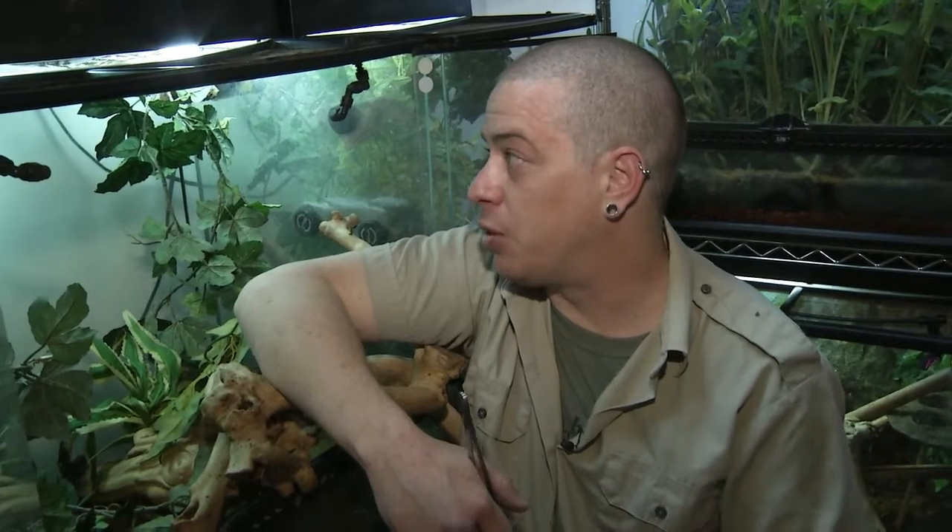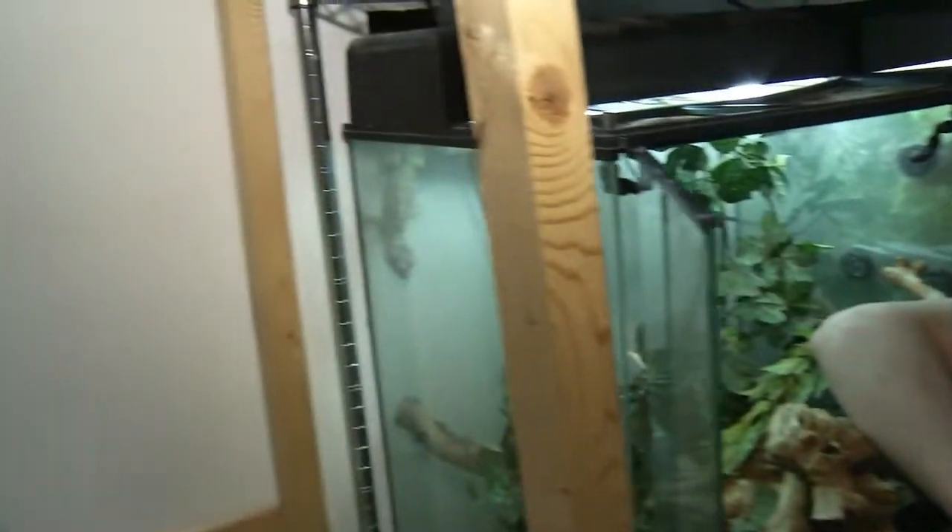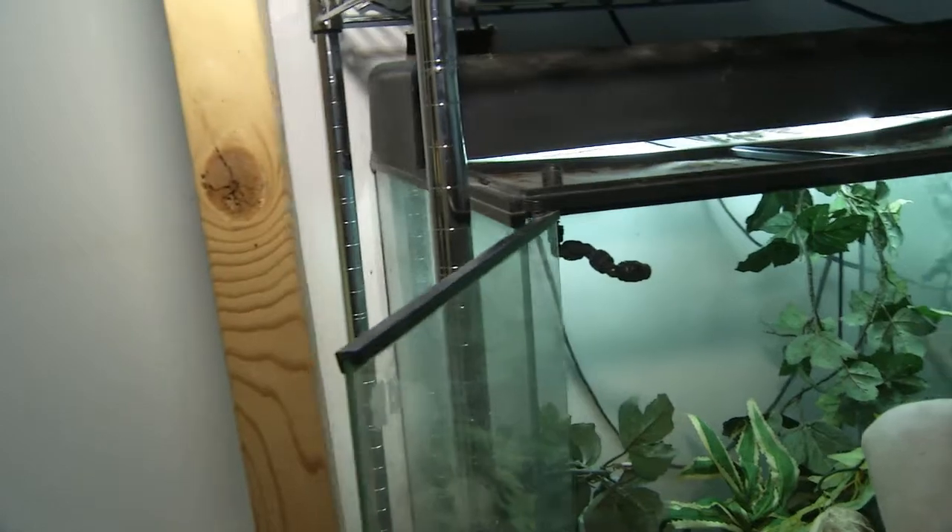But most of the ones you're finding on the market at the pet stores and expos are what's called wild-caught, because there's not a whole lot of market to the people that are breeding these — the morphs aren't working out the same way, so they're not making as much on them. A lot of them are wild-caught because it's easier for people to go and buy them and pull them out of the bushes. So they don't always have the best attitude, but they are pretty cool and neat looking.